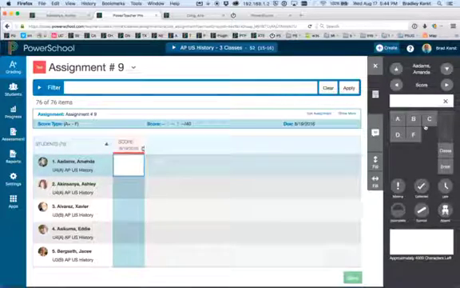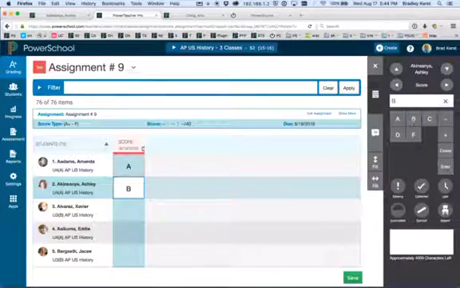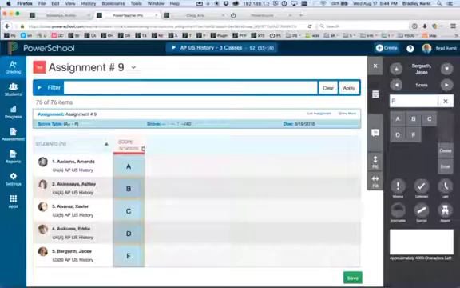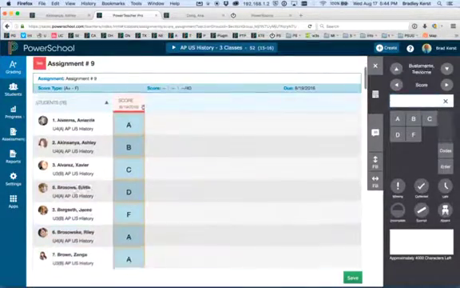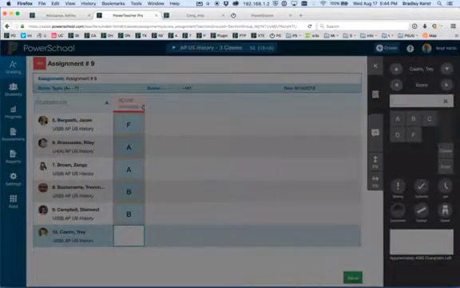Now the scores, because I selected an alpha score, ours is strictly A through F with no plus or minus, and I can use those and my mouse, or if I'm on a touch screen, use my finger to move from one student to the next and enter those scores. Now I'm on a computer, so I have arrow keys, which I'm using right now to move up and down, and I can also just simply type a C, a D, an F, an A, and I can just go right down that line and enter my scores very quickly.